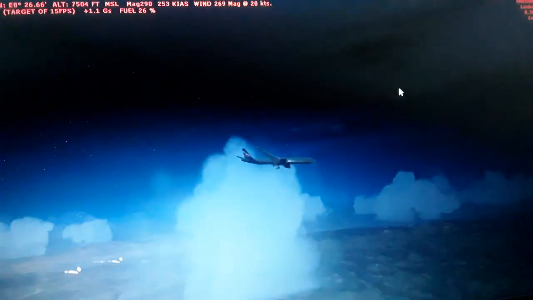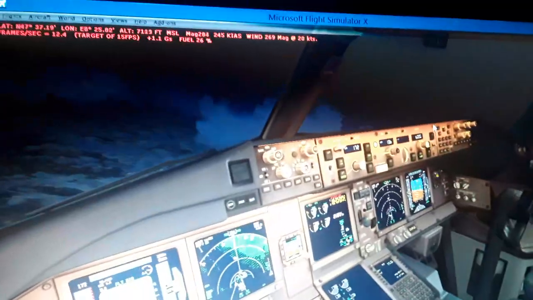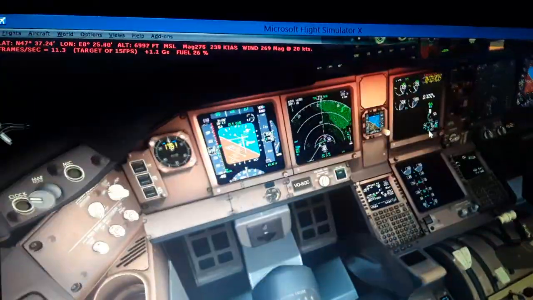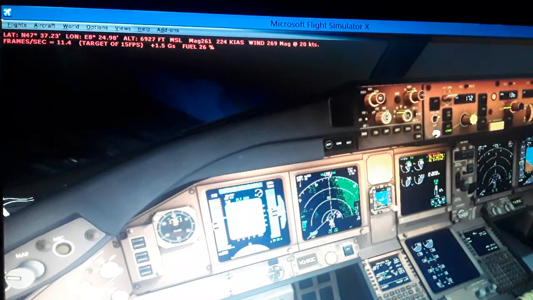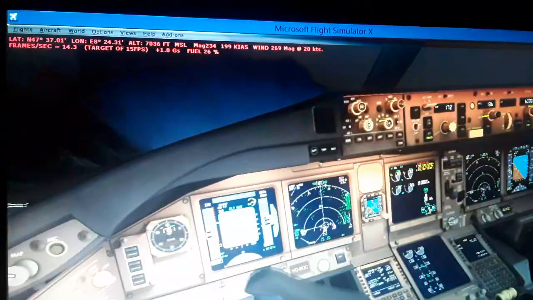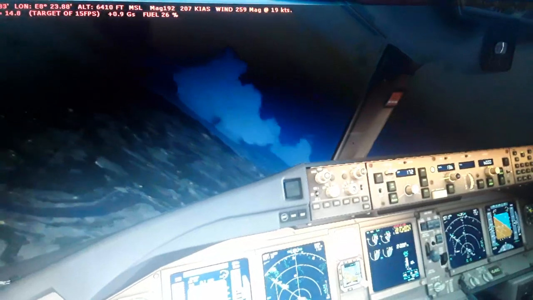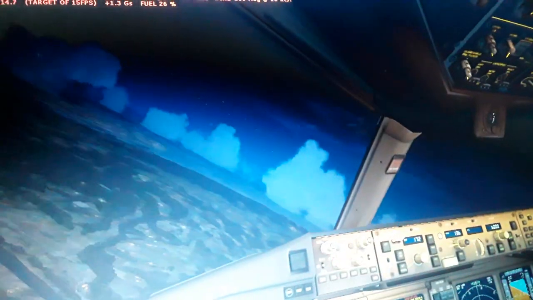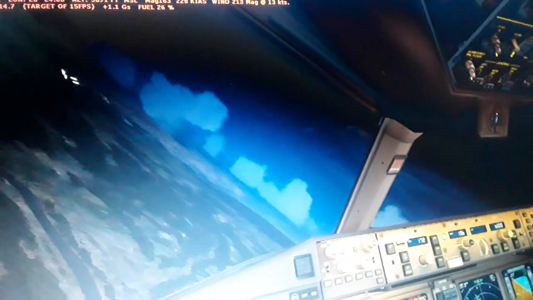You need to keep coming down like this. So we have the runway. We need to start turning into the runway faster. So we have the river in front of us, the runway.